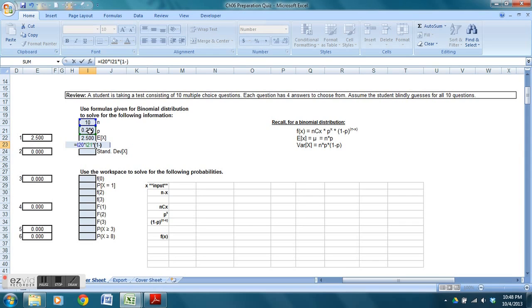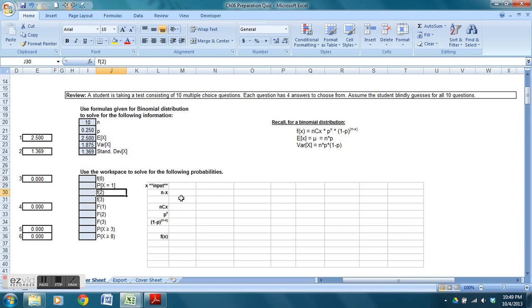And in other instances, 1 minus p will be referred to as q. This is the probability of failure. But in this class, we're not using q right here. We're just sticking with 1 minus p. So a little background knowledge: you never know what they're going to do in the next course of this sequence. Standard deviation of x is always the square root of the variance. Looks good to me. Alright, so let's start solving for the probabilities.